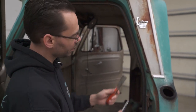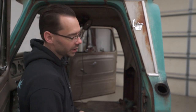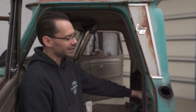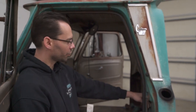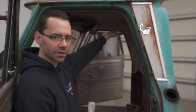It's in really good shape, so there's no need to mess it up. I've got a razor knife here and a scraper to help get this gasket off of here. Once we expose the pinch weld underneath, we should be able to see where the pinch welds are that held the original inner panel to this door jam structure. And what we want to do is grind those out and hopefully just pop the inner structure kind of out of the way. We'll have to do that down low also, that the inner panel is attached to the rear of the cab. So we'll grind these pinch welds out, and then we'll look at how to remove the panel from the top side of the cab.